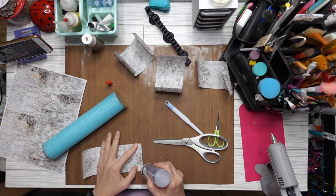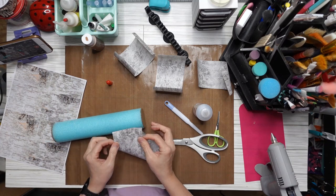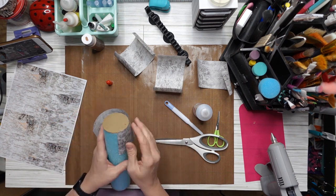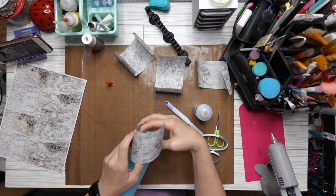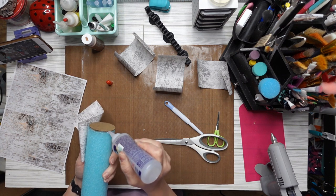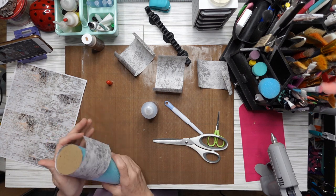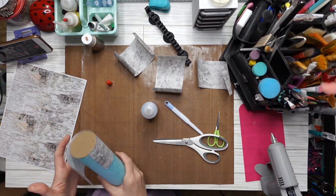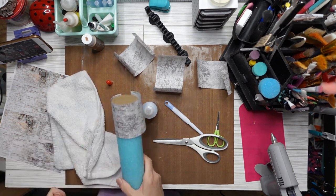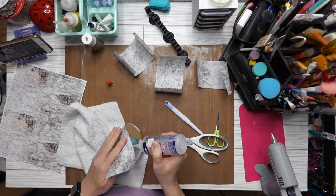I'm going to make sure the cardboard is glued — I want it all the way to the top and the bottom glued. I'm just going to go around with my glue and smush it down. If this gets crooked, which sometimes it does, this glue is good to play with for a little bit — you can move it around before it sets up. That's better than hot glue, because with hot glue, you stick it, you stick it.